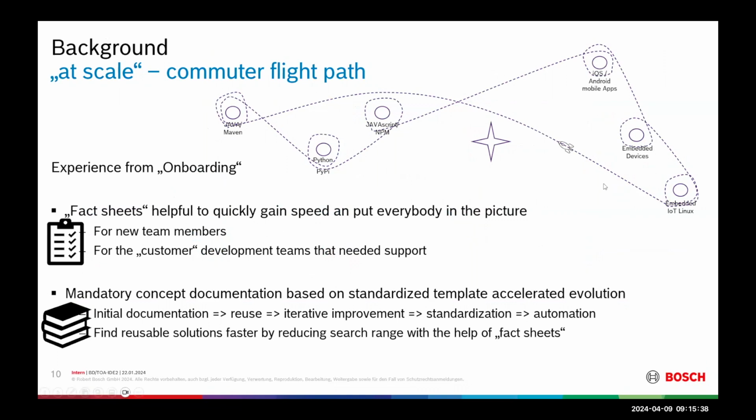We always jump from one to the other, because here at Bosch we are trying to do this as a central service. So we have several teams that we serve with the automation infrastructure, and therefore we always need to handle all those different kinds. And here we needed to onboard people on our infrastructure to automate that. And the experience, and this is also the main background here for the Eclipse Apoapsis and for the webinars, we found out that it is very helpful to have those fact sheets to onboard new team members, but also in the discussion with the customer development teams.